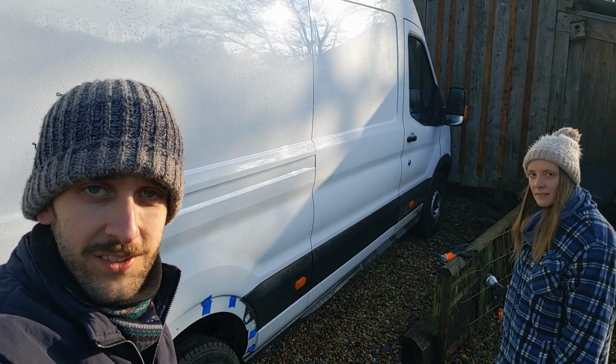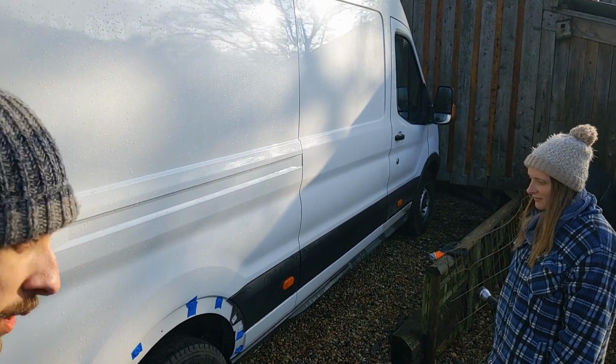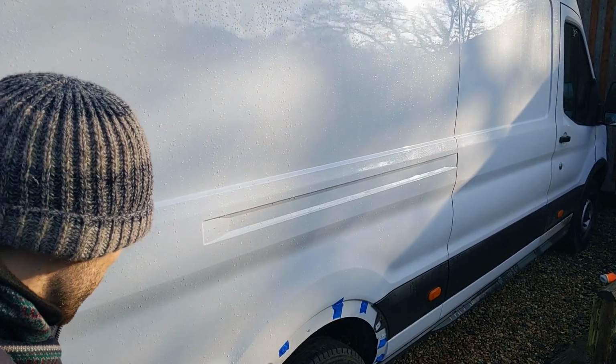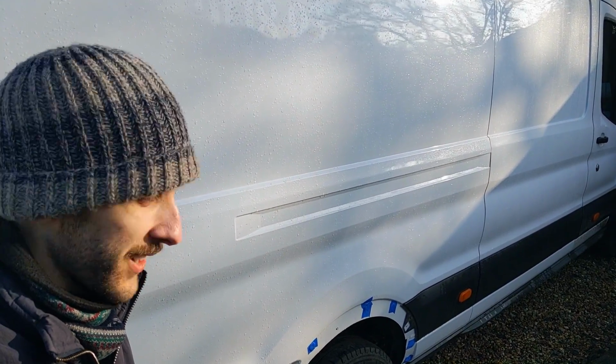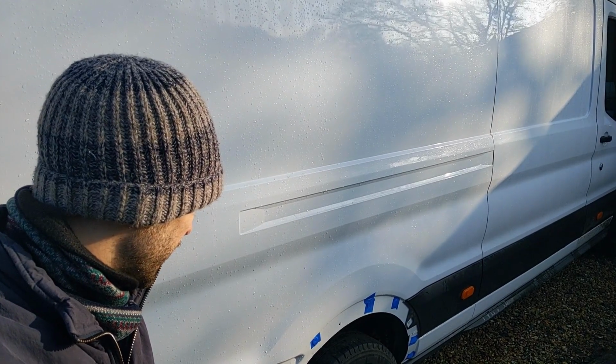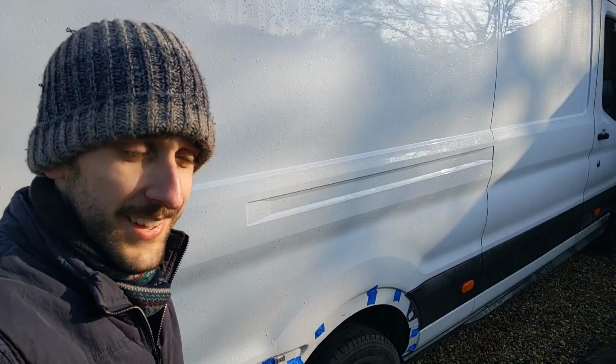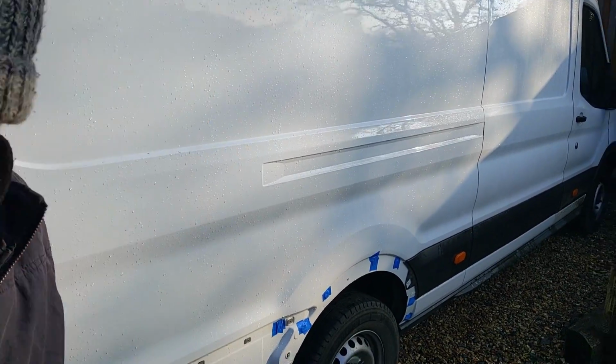So the water test looks successful, which is good. So I think we're going to carry on and put that tape all the way around, see if we can get all the panels done, if we have enough clips that we haven't broken. I think we've broken 13 clips so far. And we had to borrow 7 from the wheel arch on the other side, so yeah.